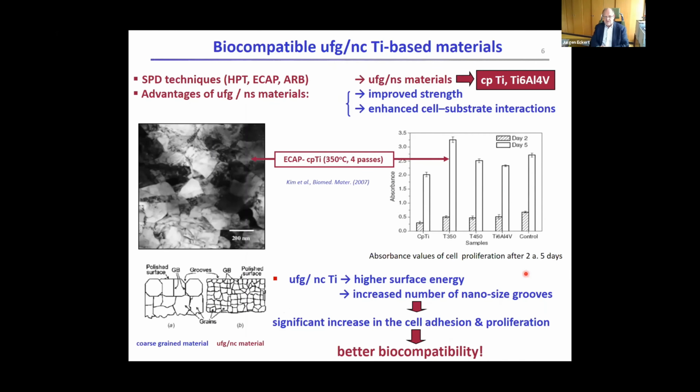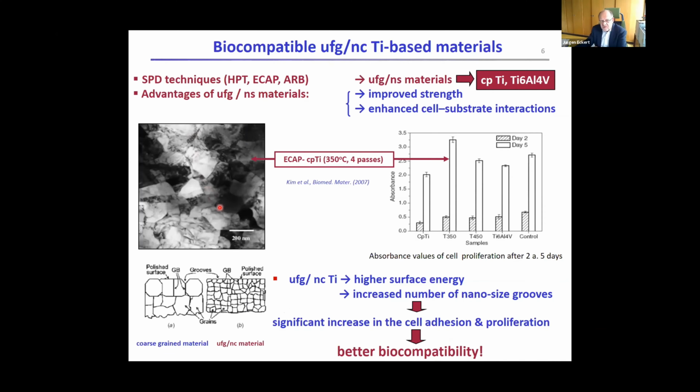So what we tried over the years was to go in different directions. One, as I already mentioned briefly, and I'll show some examples in a minute, is alloy design for beta titanium alloys, for BCC structured titanium alloys. The other way you can go is to go for severe plastic deformation techniques. There is a bunch of different routes. I can just briefly mention some of them.